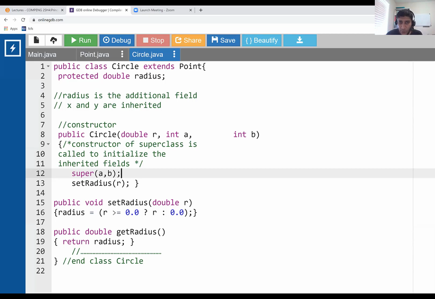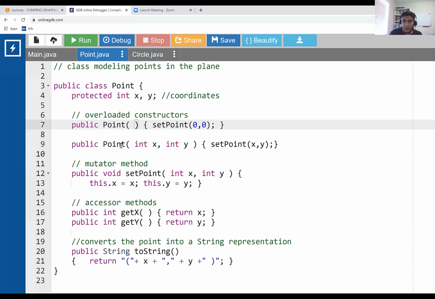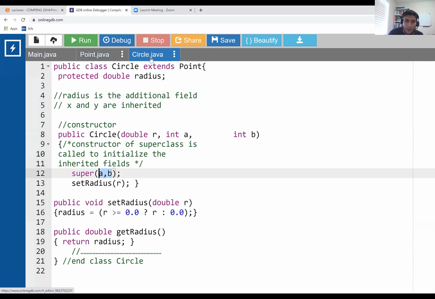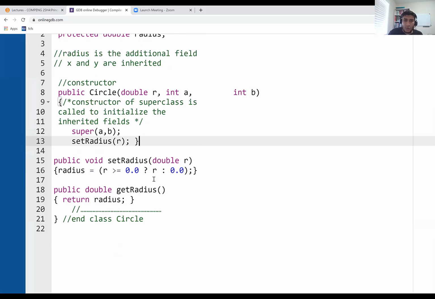What does that super do? Simply, as I was explaining to Yanhao right now, it is calling the constructor of the parent class, right? But now we are calling a specific constructor, which takes A and B, like the one that is passing here, this one. Good. What else do we have for the child class? So here I'm setting the radius, but that's a simple thing that we have done before. No problem with this. Getting radius is also setters, getters, that's fine.